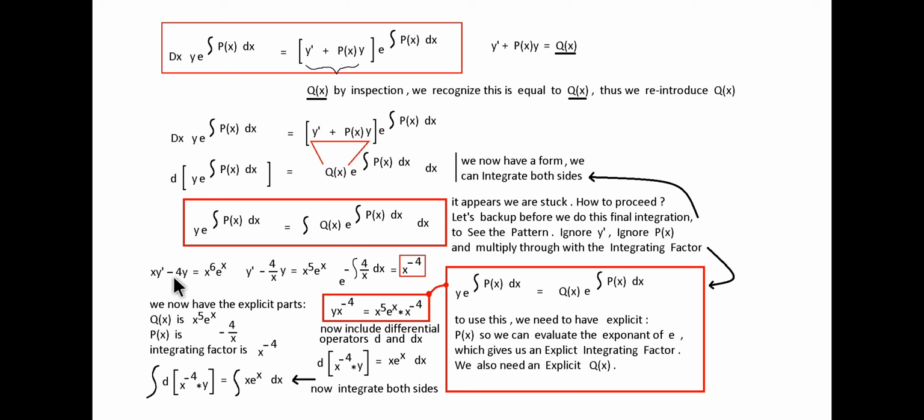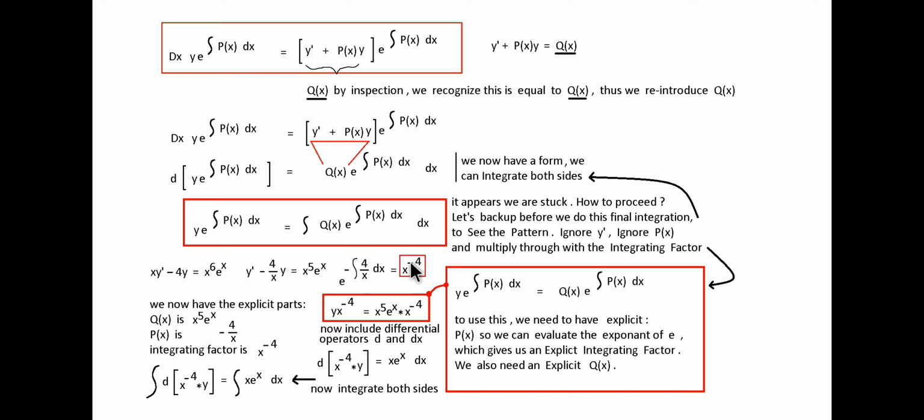So here's an explicit first order linear diffy-Q. The coefficient of y prime is x, so we need to divide by x, or multiply by 1 over x. So we get the coefficient is now 1. We see p of x is minus 4 over x. So here we have our integrating factor, with p of x now the integrand, and we integrate this. Of course, 1 over x is going to give us a natural log, and then e is going to cancel out the natural log, and the explicit integrating factor is x to the minus 4.